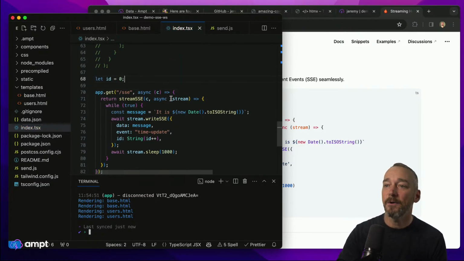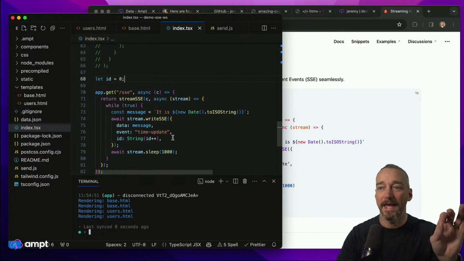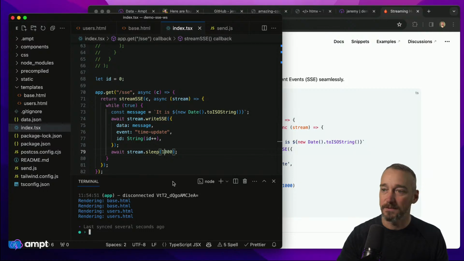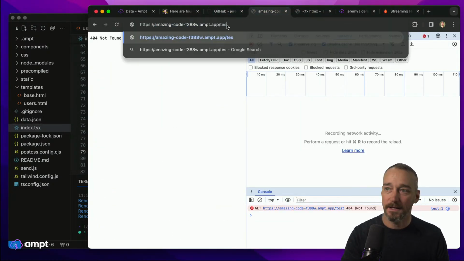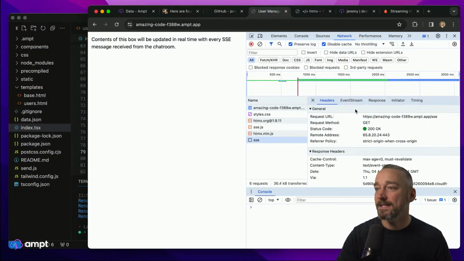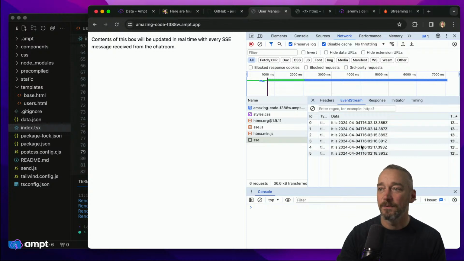Like that. Okay, so now what this will do is just spit out this message for us, and it will do this write SSE. So every time there's a new message, it will go ahead and send this thing called time update, send that out and sleep for 1 second in between. I'm going to click save. We're going to come back over to our doc here, and we're going to run this. And now we've got SSE, and if we look at the event stream, we'll see that every second we're getting one of these messages, right?